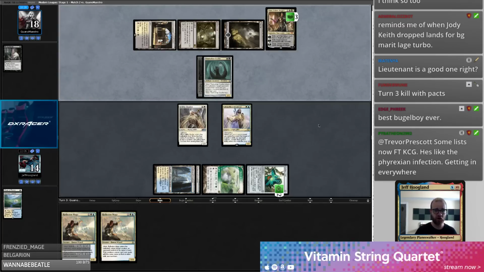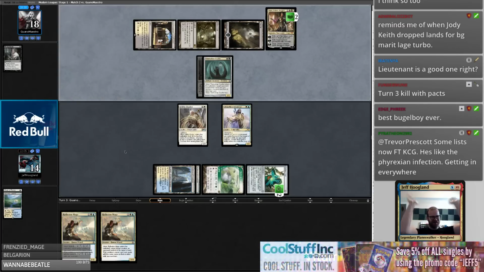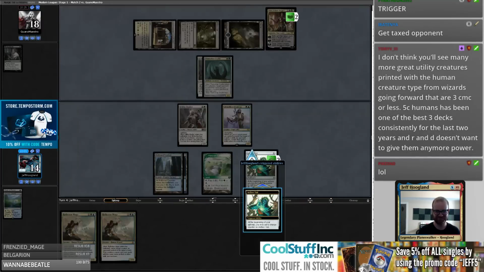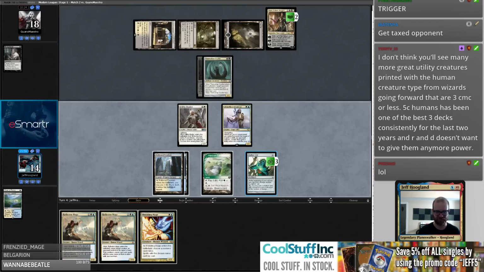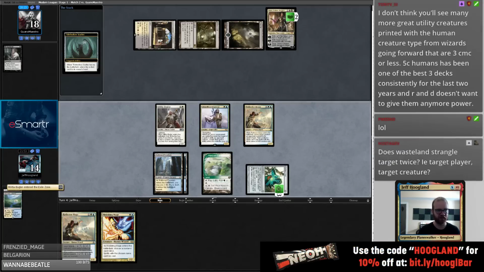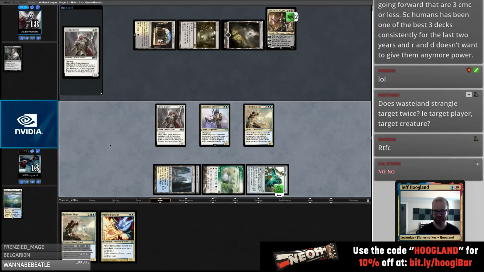Oh no! Oh, yes. Yay, Mariner. Woo, Mariner. Trigger. Nice Magic the Gathering cards you have, opponent. Nice Magic the Gathering card you have. Would be a terrible shame if something were to happen to it.